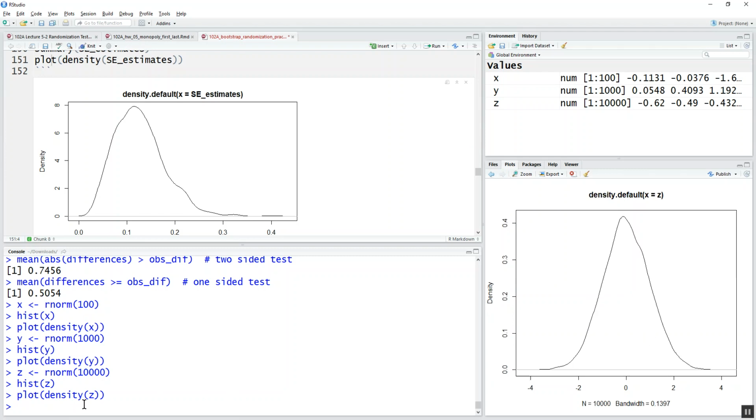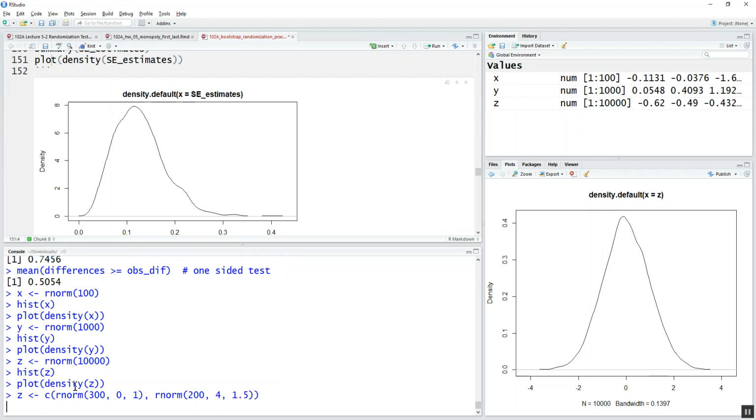Let me show one more thing. Here I'm going to concatenate, combine rnorm, say 300 values with a mean of 0 and standard deviation of 1, and 200 values where the mean is 4 and the standard deviation is 1.5.